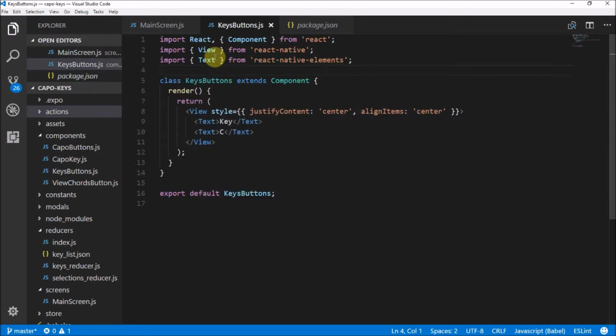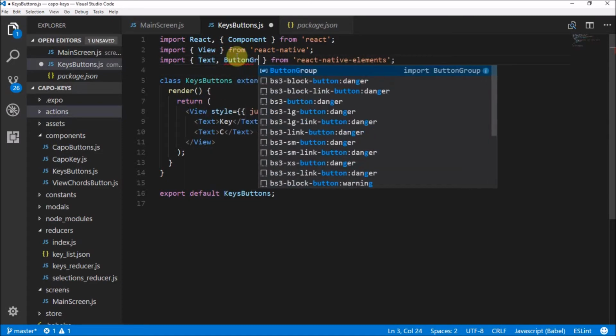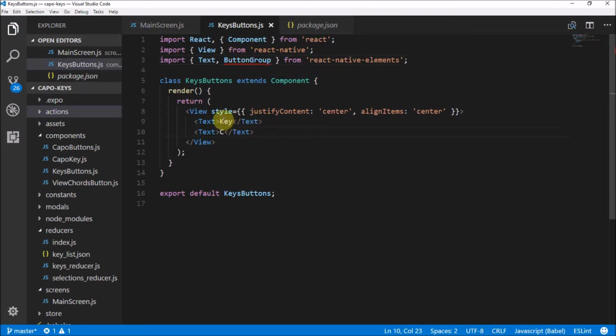Another thing we want to do is get the ButtonGroup from here. So I just want to get that along. Now, if you're familiar with web development, you get those header tags. You get H1, H2, H3, H4, H5, all the way to H6. Now, you can apply those to these text components if they are components from React Native Elements and not just normal React Native components. So you do that by, in this case, I wanted to make the key smaller, if you remember from our example in the application, and we want the actual selected key to be bigger. So H3 is going to be smaller than H1. H1 is the biggest, H6 is the smallest. So this is just a really cool, neat little style you can get there.